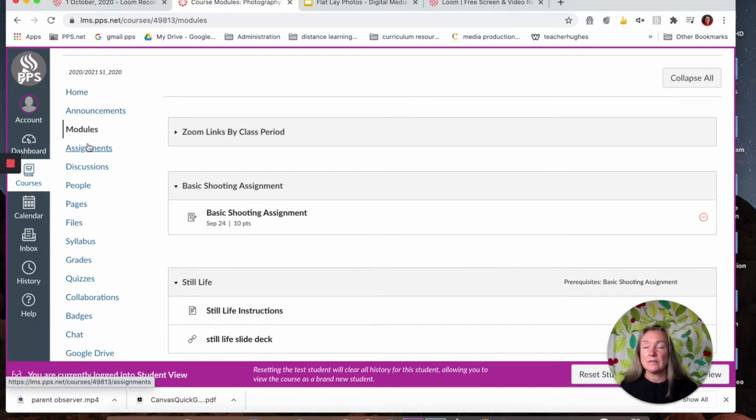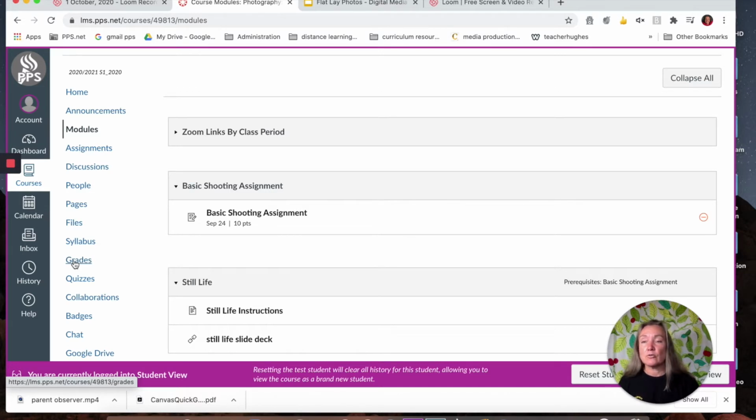Modules and assignments, discussions. Obviously, we're having asynchronous online conversations with each other. And then one of the things I do understand that Canvas does not allow you to do is, how do I know when I've submitted something successfully? So I click the submit button, and then it just goes into the etherland.